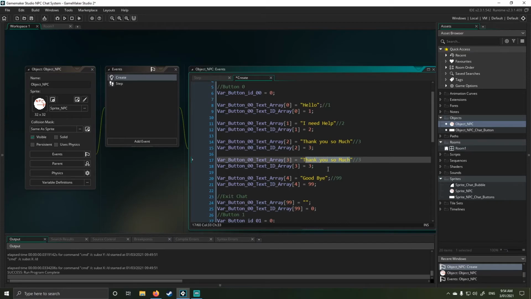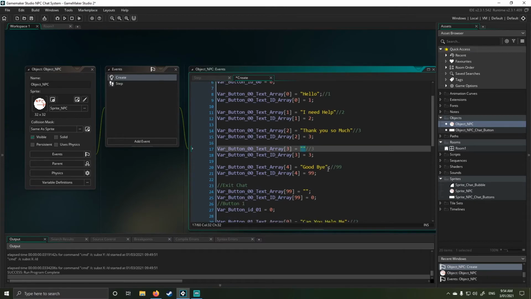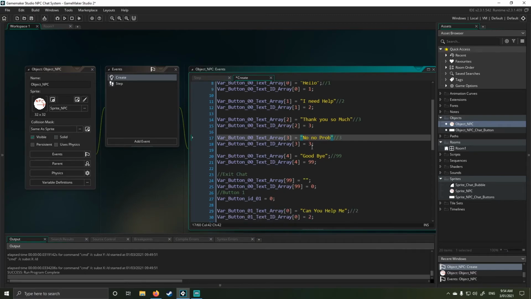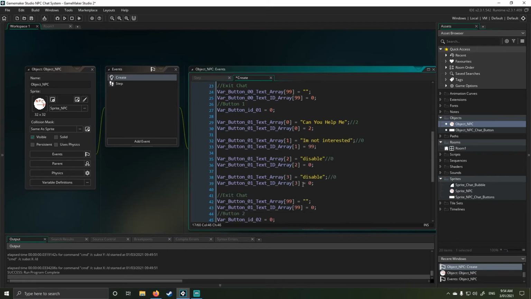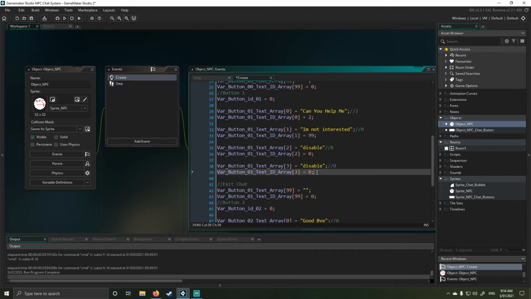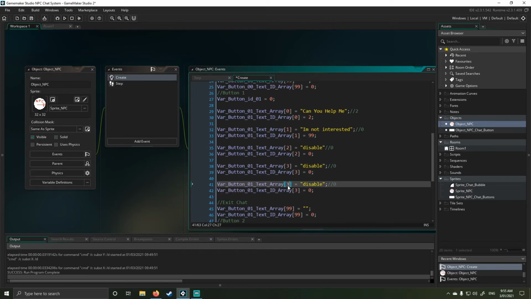So here, for example, in step 3, and this is where you have to be mindful. So if you say thank you so much, you can say it's no prob, for example. Jump that to 90, jump that to 4. So that now needs to go to procession 4. In here, I need to make sure to mirror and update my arrays here. So this way, everything looks correct.